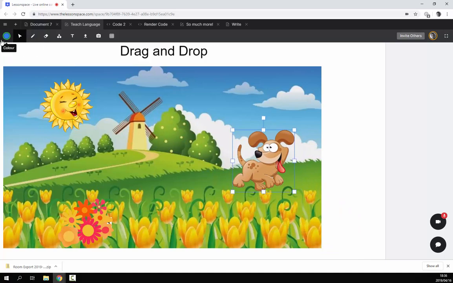And while we go, I want them to select the orange or the red, and I want them to find the windmill and put a circle around it. There we go. Perfect. And that's how you might use something like this to teach language at a low level online. Remember, one of the big advantages to this is you can build your lessons once and you never need to build it again.